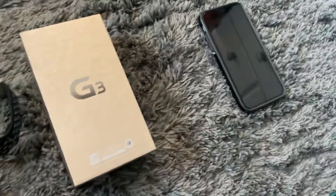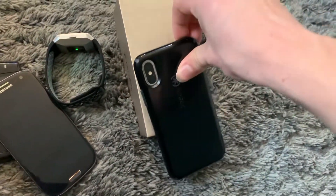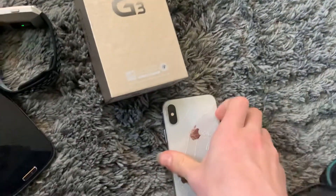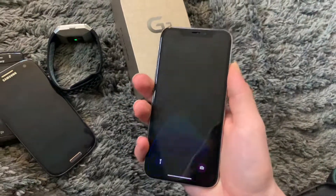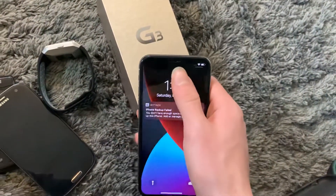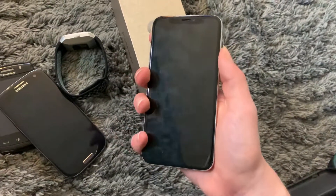And the best thing I got — you might recognize this phone, not the case, but this is an iPhone X. You'll definitely recognize it when I take the case off — there we go. Yep, this is my old iPhone X that I sold to him for like $200 and he doesn't like it so he traded it back, but it's a lot more messed up now than when I had it. The back's still cracked and Face ID no longer works because some cable got ripped.